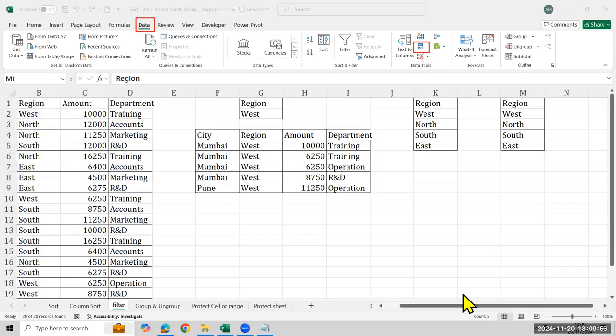Excuse me, sir. Yes, please. When I try the advanced option, it is not working for me. It is showing all the table. It is copying all the table.